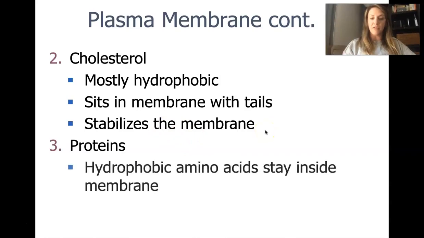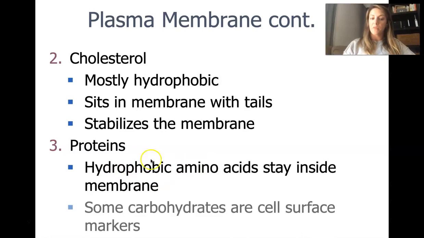The proteins that are there, we said, have different components, and they're embedded throughout those phospholipids. The hydrophobic amino acids stay inside the membrane, whereas hydrophilic pieces of the amino acids can be in the inside and outside of that membrane. And those carbohydrates and things that we saw on the surface of the cells help for cell recognition. They're cell surface markers. And so you can think about something like a bunch of liver cells are going to have to communicate with each other and work together to be a liver tissue. And so the carbohydrates on the surface are part of that cell recognition function.